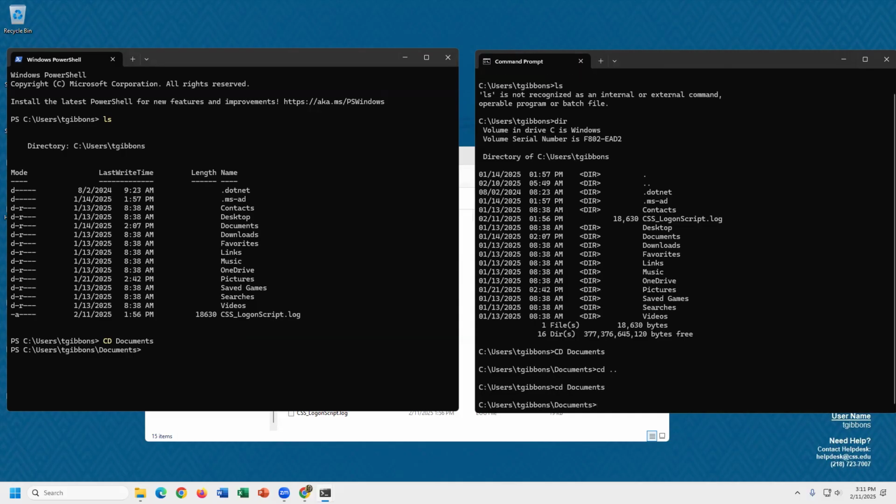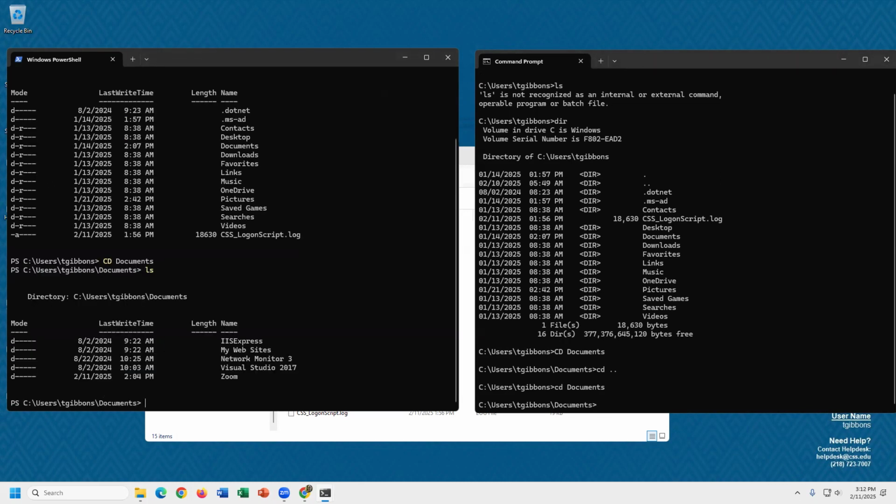Commands like CD in Windows, you can type in uppercase or lowercase. So I can have capital CD space documents or lowercase cd documents. Both work fine here.